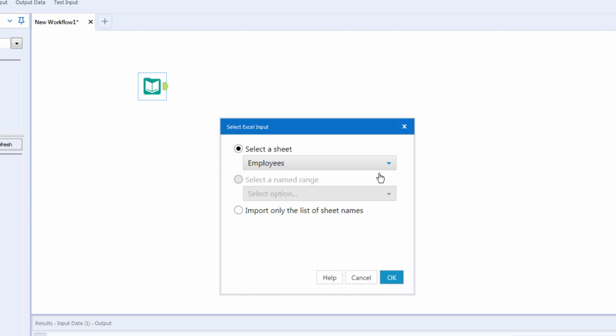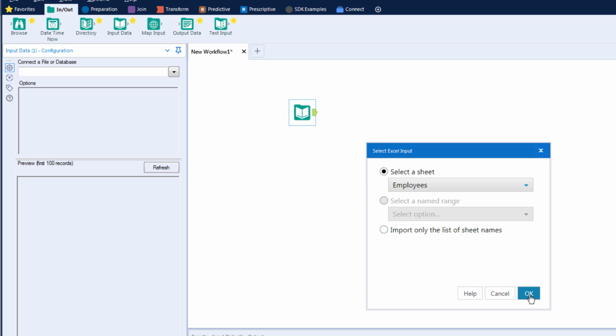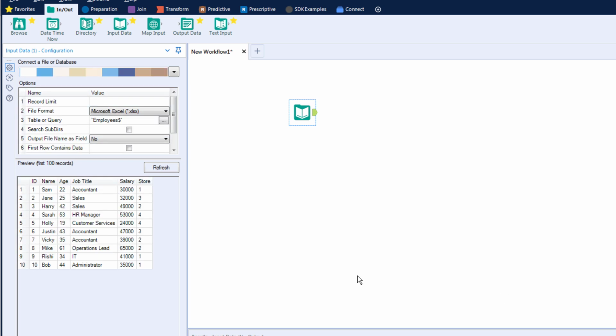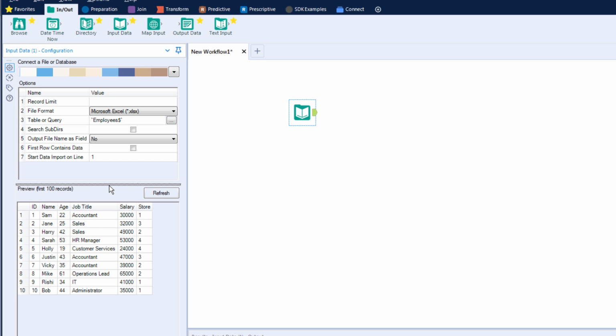Now, one thing to note here is that you will need to ensure the Excel file you're trying to open is not open elsewhere. If it's open elsewhere, Alteryx will present you with a little error message stating that it's unable to open and read the file. In this instance, simply close the Excel file wherever it's open and re-establish the connection. Once the connection has been established, you will see a few configuration options in the top half, as well as a preview of the first 100 records in the bottom half. Now, seeing as I only have 10 records in this dataset, we are seeing the full picture.